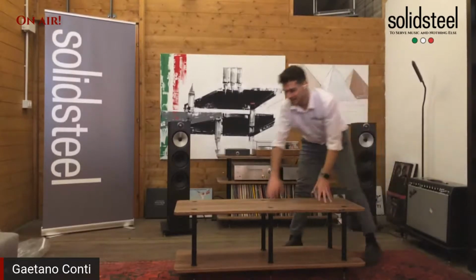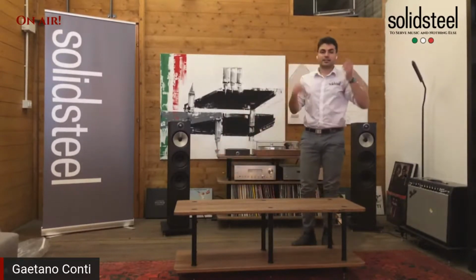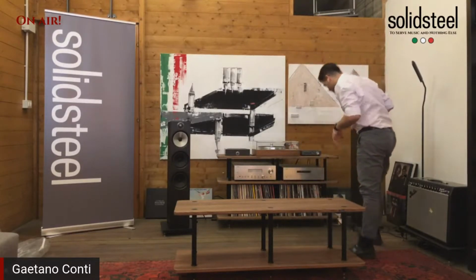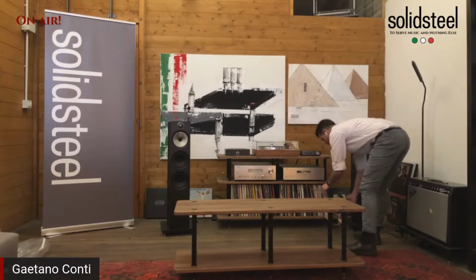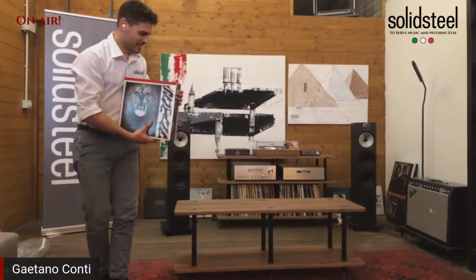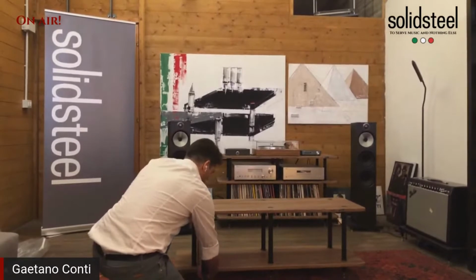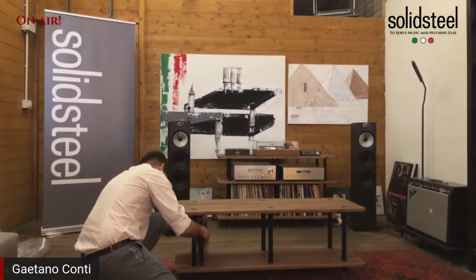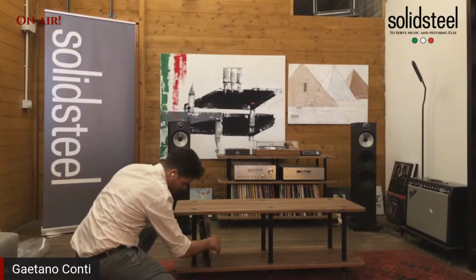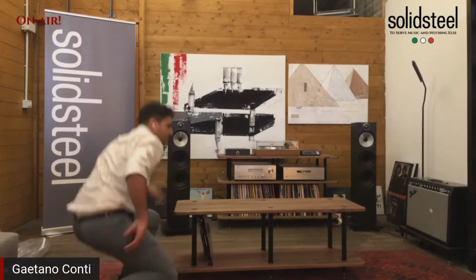And here we are, guys. This is a rock solid shelf made for storing your favorite records and your audio video system. Let's have the thrill and the big emotion. Oh, look at this record from MoFi label. I can show you how easy it is to accommodate some records, to store some records on the VL. Obviously, the more you have, the better it is.